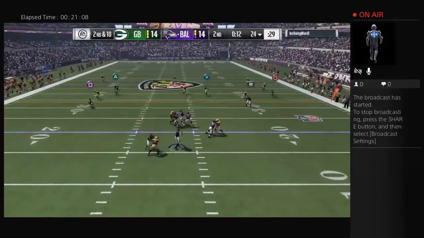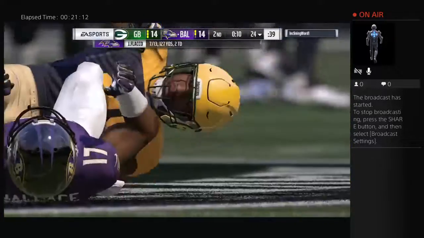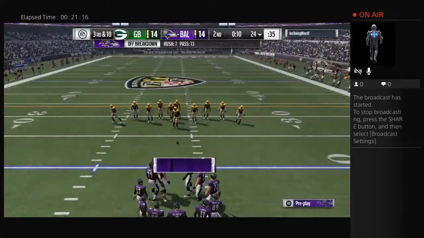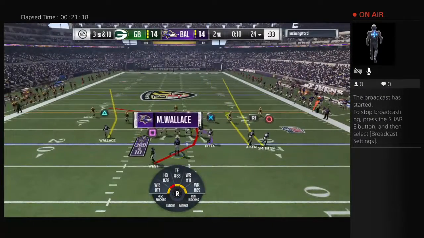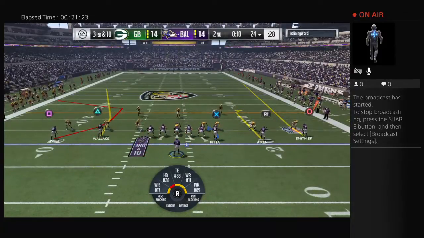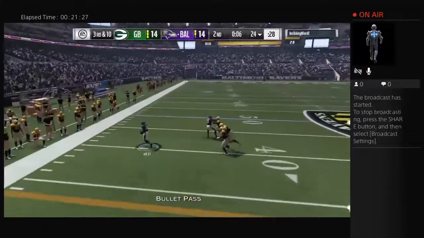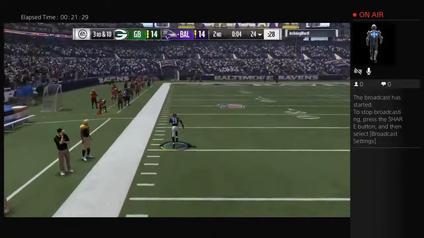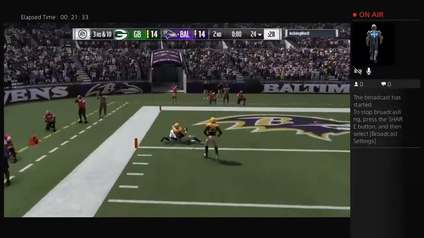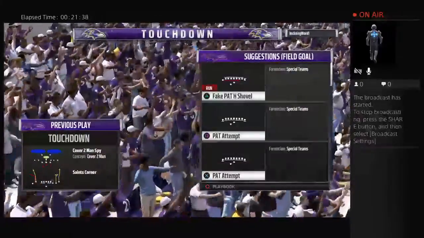Flacco to throw again on 2nd down. And that's incomplete. Clock stops with 10 seconds left. 10 yards to go on third. Looking to jam the receivers at the line here. Press coverage look defensively. Here's Flacco. He's going to find his running back. It's complete. And he's in for the touchdown on the final play of the first half.